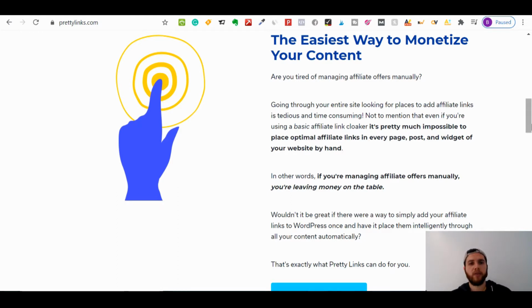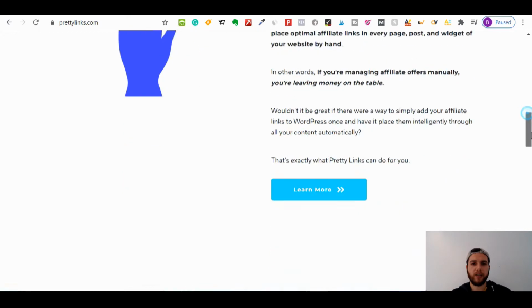With Pretty Links, you can type in the keyword football and add it to all your posts and pages, and set the link you want whenever that word comes up to be linked to your affiliate product or other relevant page whenever football comes up as an anchor text. So that's one of the reasons.